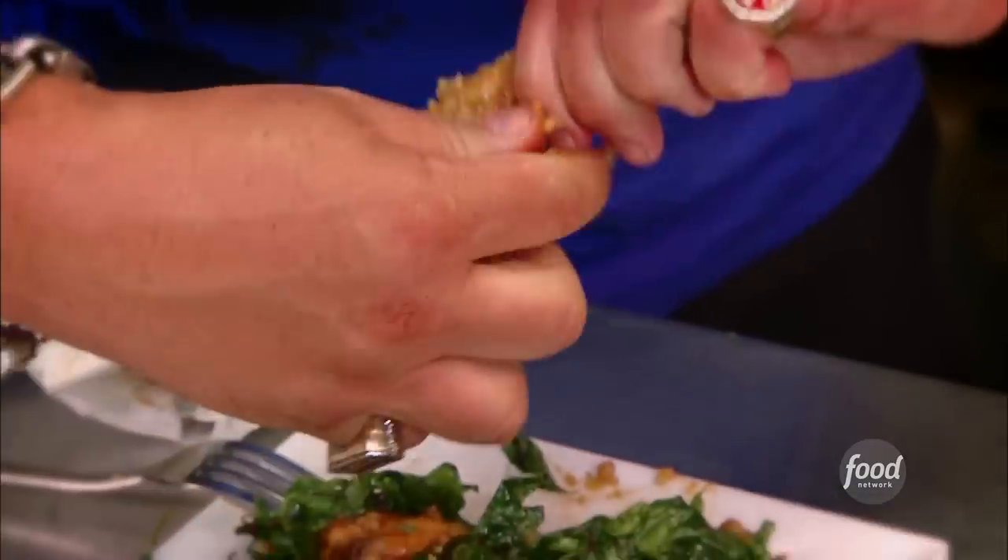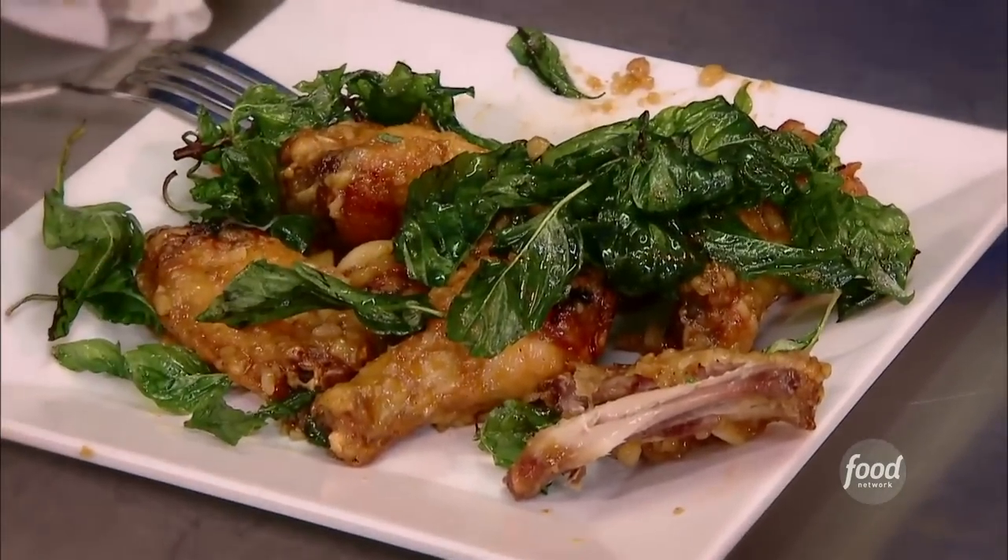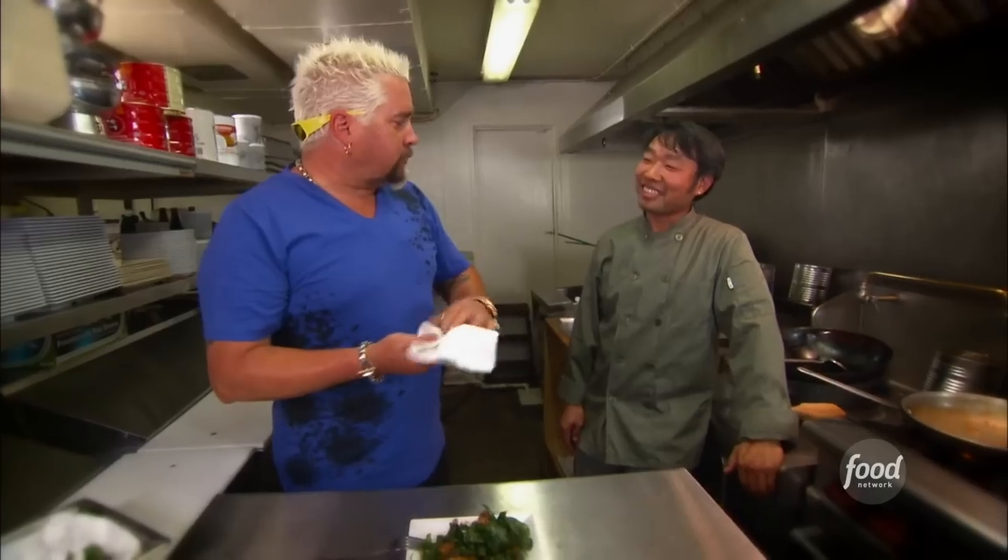Look at that — nice crispy wing, not overcooked. Holy moly. That's the most garlic I've had on anything. When someone says they're going to cook with garlic, they're expecting a harsh, raw garlic bitterness — sour fire. But this has been cooked so nice and low and slow with a little bit of that chili paste, a little bit of the palm nectar. You've got kind of a spicy, sweet, salty soy. By no means the fire-breathing garlic dragon. And a little bit of this fried Thai basil — nice and sweet and crunchy — it really punches the palate. Jump back into another wing.